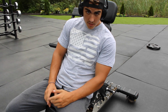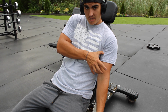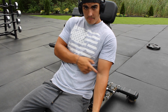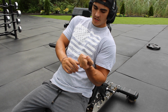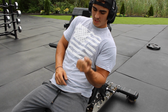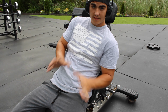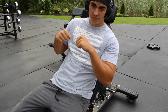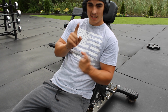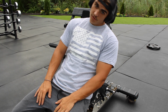When you're doing this sort of exercise, especially incline, to focus on that peak, that mountaintop that you want, when you come up, you want to twist your wrist at the top there. You'll feel it. It works on that peak right here. That's what's going to help you when you're trying to get your peak up. When you flex and everybody sees that peak, that's what you want. That workout will help you to do that. Tricep pushdowns.